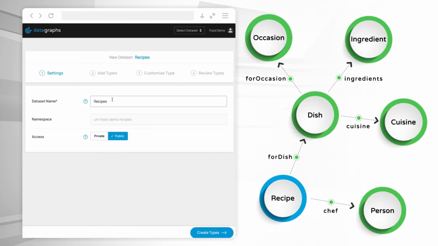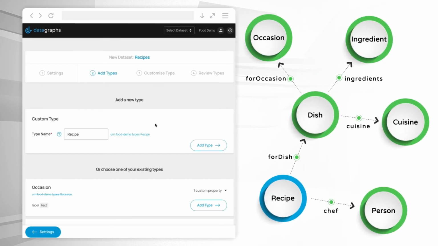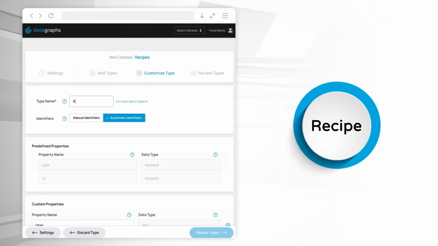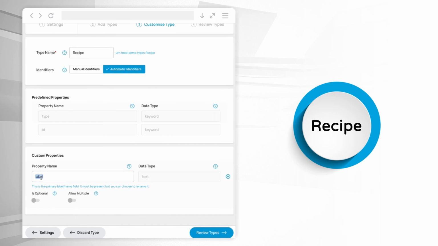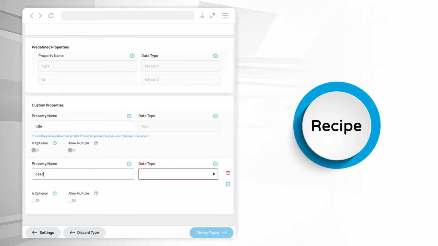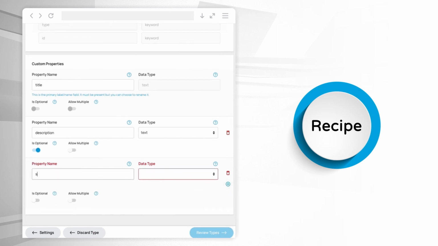And our final concept type is going to be recipes. The property name doesn't always have to be label, so let's rename this to title instead, as it's more appropriate for a recipe. We're going to add another description property to our recipe in text format, which is optional. And let's add a steps property for the recipe's steps. These are going to be mandatory, and there are going to be many of them.